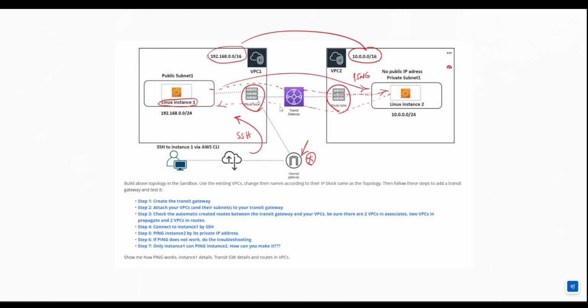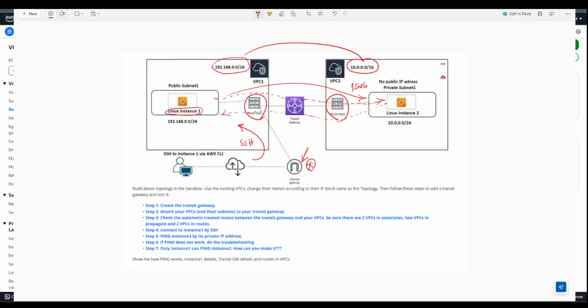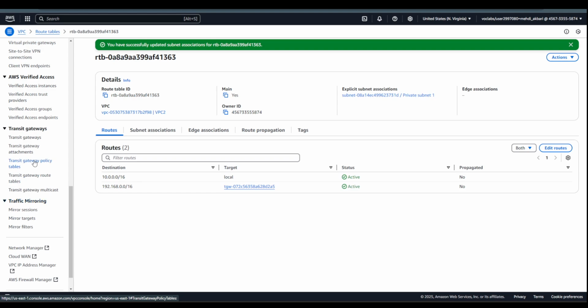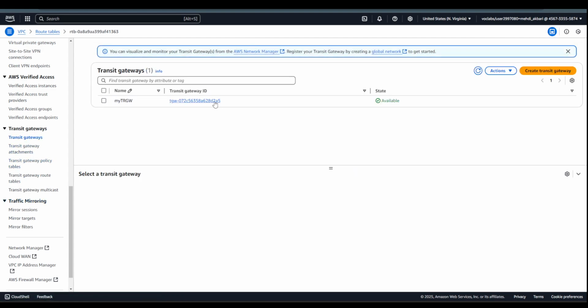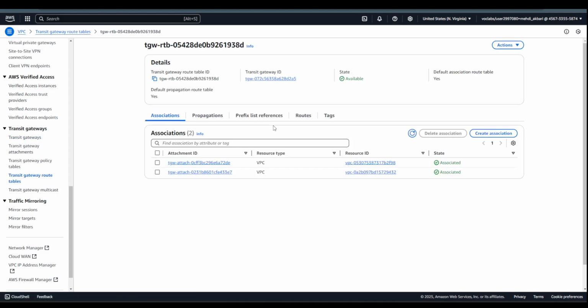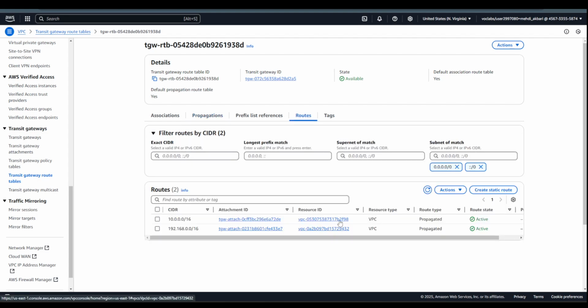Instances, let's check instances and transit gateway, and then let's do a check. Let's come back to transit gateway. So transit gateway is available, good. Let's go to the associations for this gateway. So I have two VPCs already associated, which is good. In terms of propagation, we have two VPCs, they are propagating the information, and then I have two routes between these two, right? So this is good. In terms of transit gateway, we are fine.